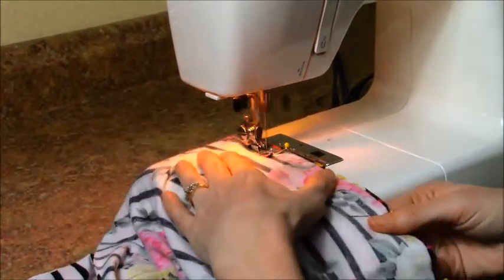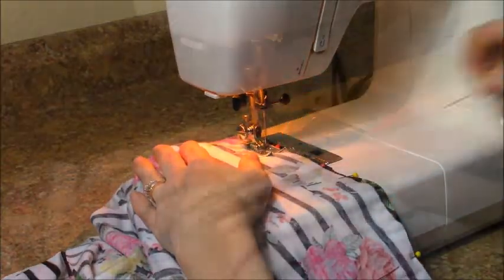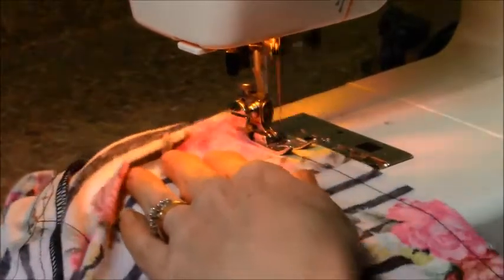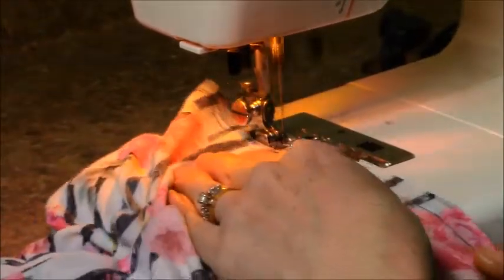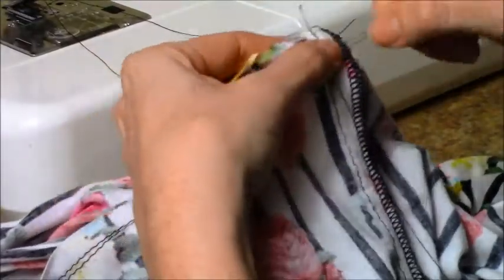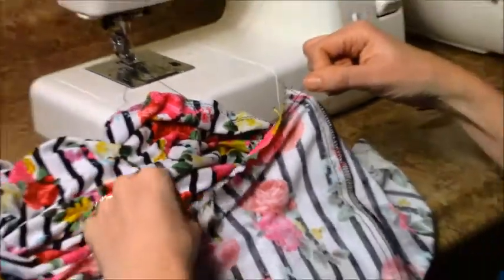And we're just gonna run this stitch all the way down that back seam. As you can see, I am putting in my basting stitch around the top edge of the skirt because we are going to have a gathered skirt, so we need to put in our gathering stitches. So two rows side by side. As you can see, I have my 2 gathering rows now, so I am just going to pull up the stitches and pull gathers all around the skirt. And we're going to start that, and then we'll match it up to our shirt once we have a good amount of gathers started.